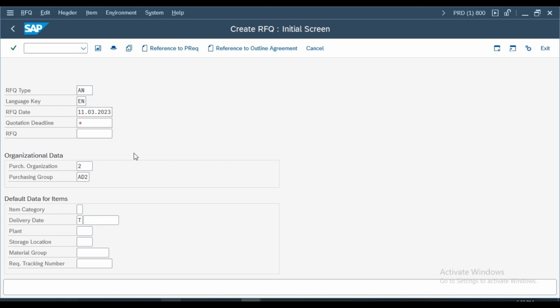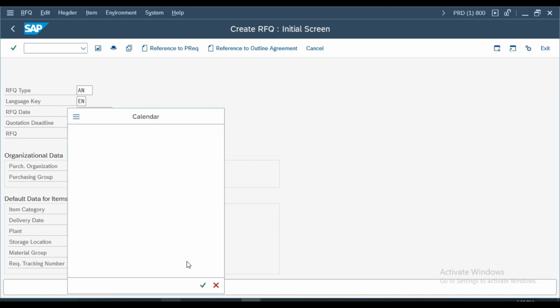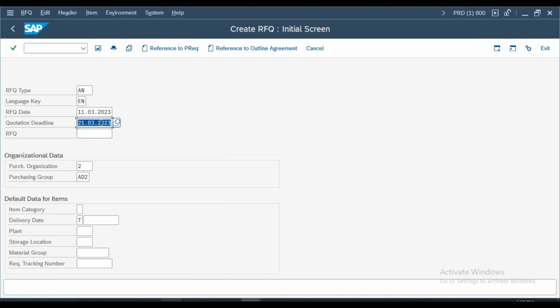Deadline is the quotation deadline, maybe 21st. By 21st we need to get all the quotations from the vendor, so it should be the last date by which they have to answer us.